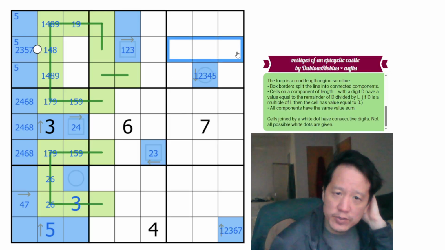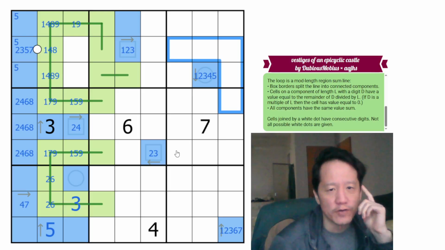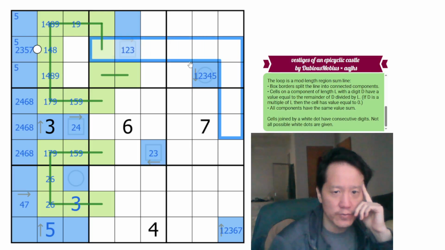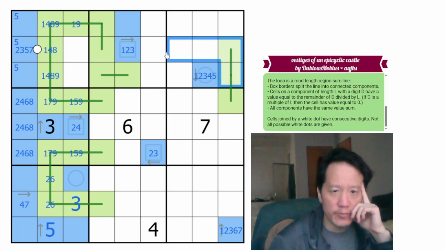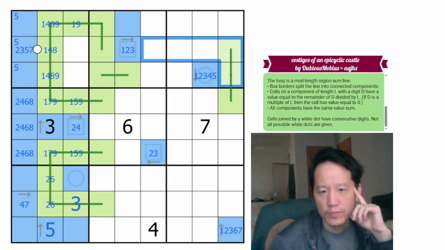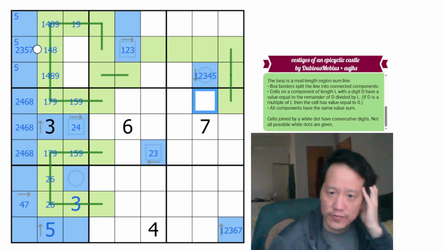This one has to be surrounded because to loop it in, you have to go from this way and surround it that way. So these are on the loop. So it has to connect somehow this way. Again, this cannot be more than 4. So it cannot go all the way up here and there. It cannot go down. It actually has to specifically go this way. So we know that for certain. It specifically has to go that way.